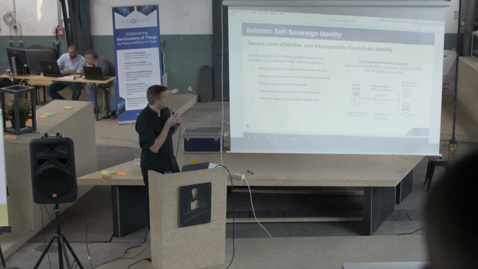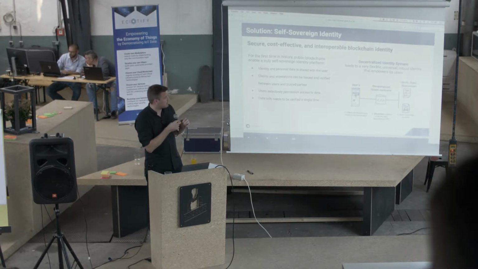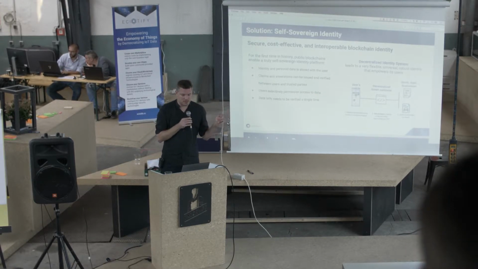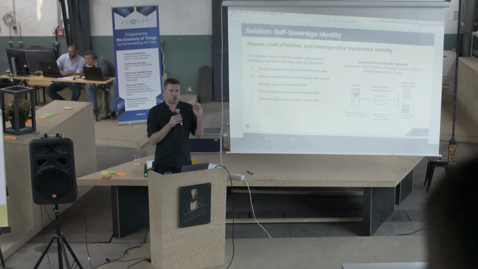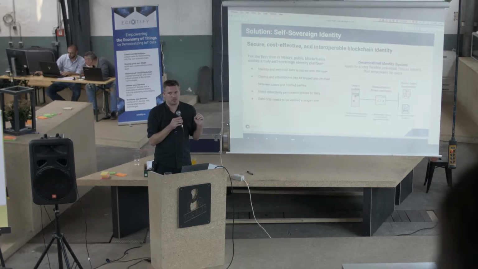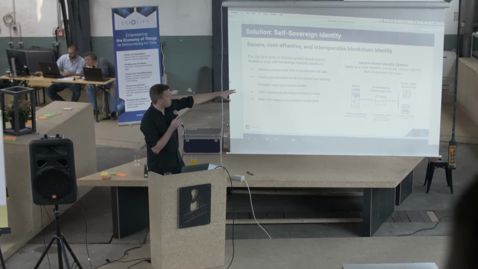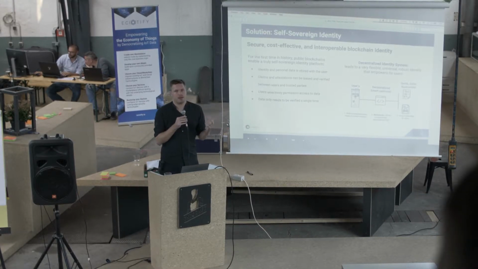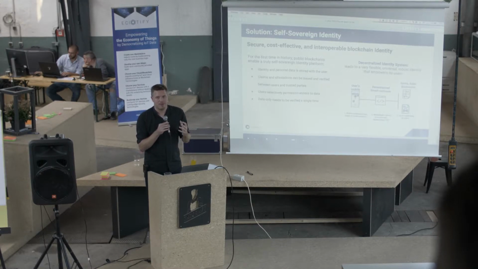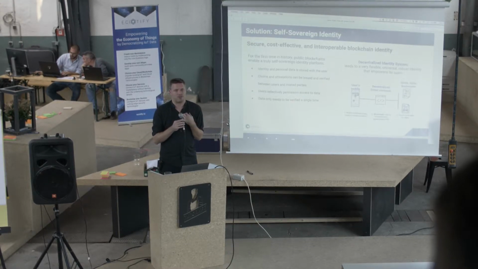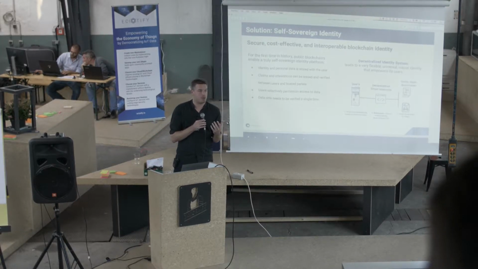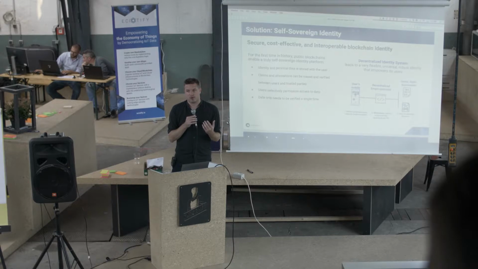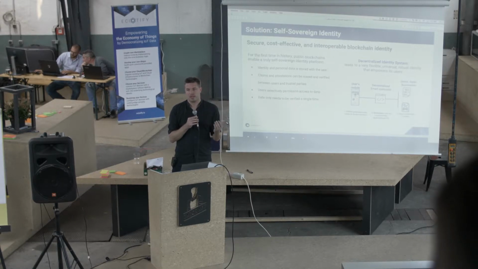So what we built, as I mentioned, is the self-sovereign identity, and I will go into some of the technical details a bit later, but it's really about the user getting control of the identity as well as the data around it. We call things like claims and attestations. I can claim that my preferred color is blue. Nobody needs to attest this because that's something I'm supposed to be able to do myself. But if I'm claiming I'm older than 18, that's something where we work with third parties who can attest this.